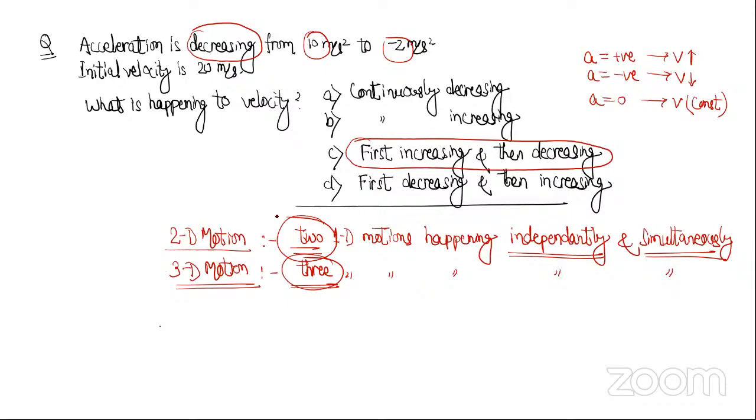So how do we study them? We just study x direction motion separately, y direction motion separately, z direction motion separately. That's all. So we study three one-dimensional motions, and wherever he is telling find final position, तो x direction motion को study करके x निकाल लेंगे, y direction motion को study करके y निकाल लेंगे, z direction motion को study करके z निकाल लेंगे, final position x, y, z.